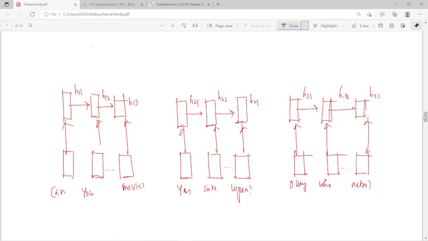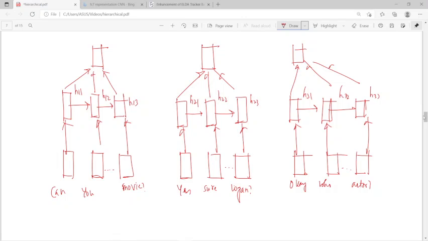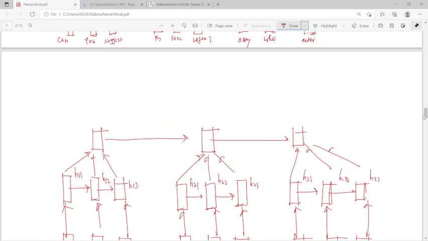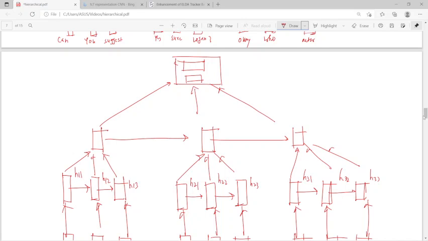Then what will happen, depending on that you will get something, right? From this important word, you are also extracting the important one, such that you can deduce something. And that would be similarly fitted like that, and from that we are getting some information, like Logan or whatever it may be, from this. That's why this is called hierarchical. That means this is the summary that we will get.